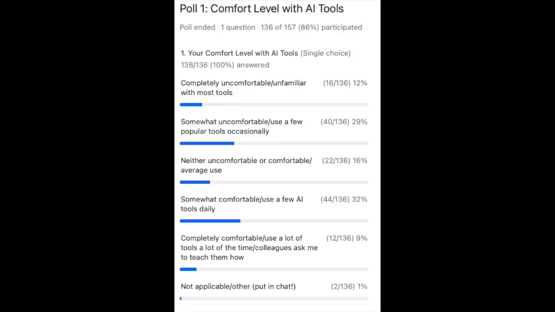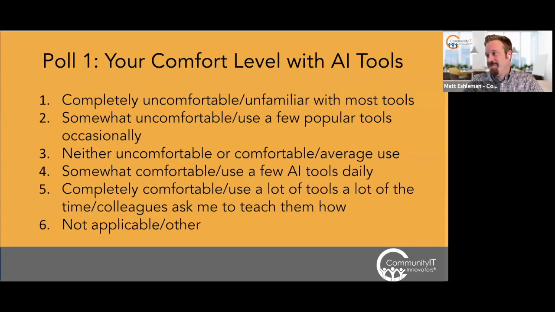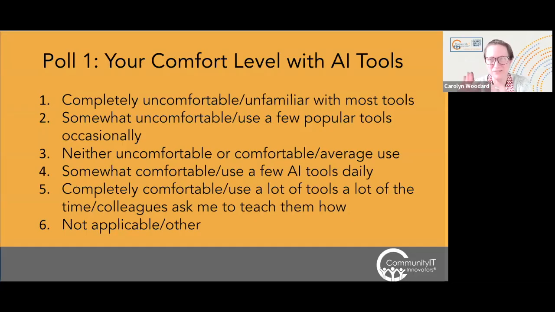So we've got kind of a barbell. We've got folks on both ends of the spectrum related to their AI usage. Yeah, that was interesting because often we get that bell curve, but here we don't have as many people who are really neutral. They're putting themselves either in I use it sometimes or I really don't use it very often.